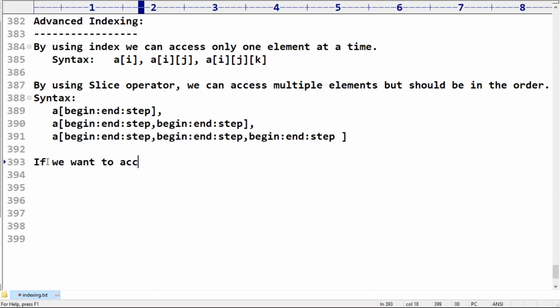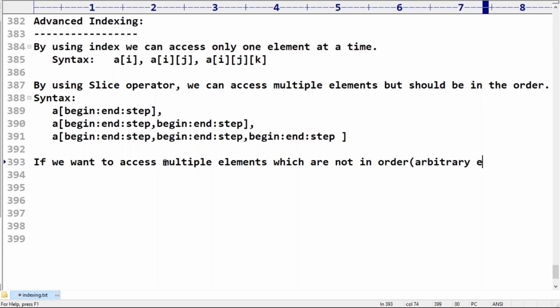If we want to access multiple elements which are not in order, these are by default considered arbitrary elements.